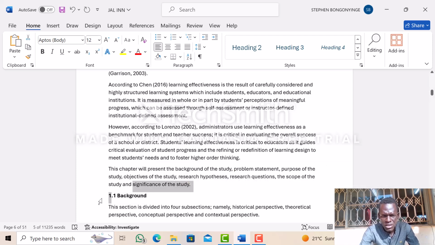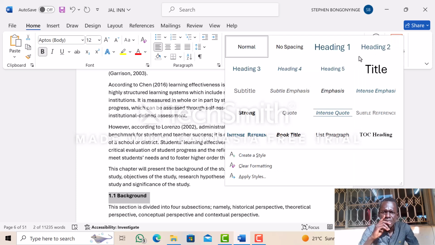So this one can be, what can we name this to be? Let me see, we check from here. So this background can be, let me see, should I say maybe an emphasis.